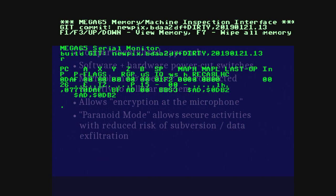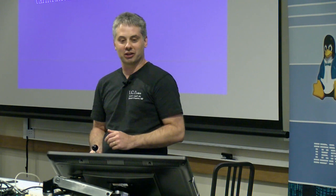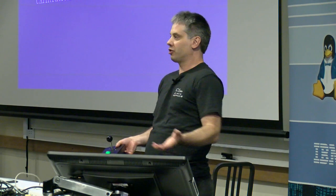We're also providing a paranoid mode — what we call matrix mode. I have full access to the CPU; I can stop the CPU, inspect memory, and do whatever I want. There is nothing the CPU running behind that can do to stop it. We could add a high-performance x86, ARM, or RISC-V processor to that. The trick is: all the input and output devices that you want on the 8-bit computer you can trust. And when you want to do something untrustworthy like use the web, you can do that on a nice ARM processor and get that balance of usability and security.